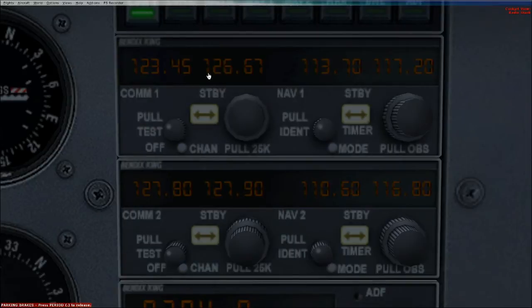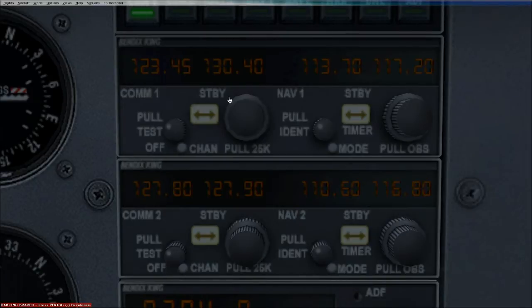Also notice that when I hover my mouse in certain places, a plus or minus symbol appears. So basically, it's on 126.67 now. If I hover my mouse over the first part of the decimal number, 126, if I hold it to the right, I can increase that frequency with the plus sign, or to the left, decrease that frequency with the minus sign by clicking. Hear that? And it's the same with the decimal. To the left of the decimal decreases, right of the decimal increases. Now you also saw you can use the scroll wheel to select frequencies too.